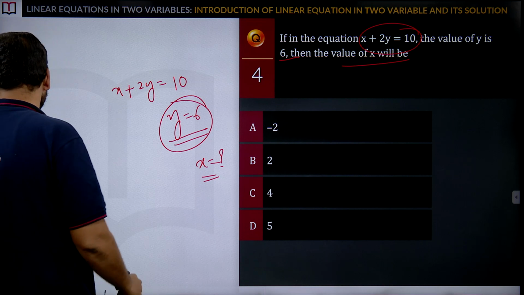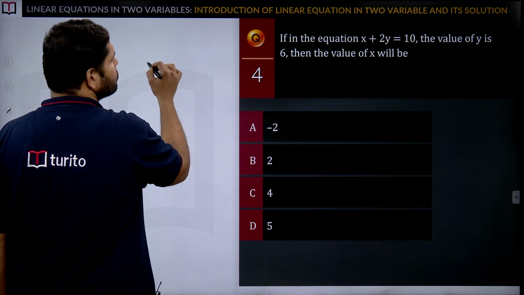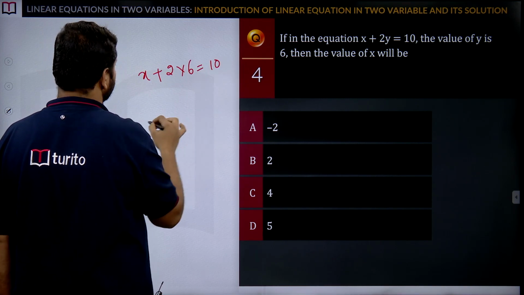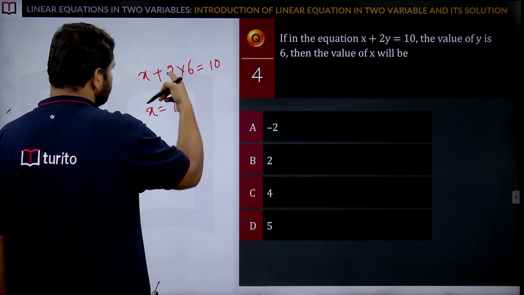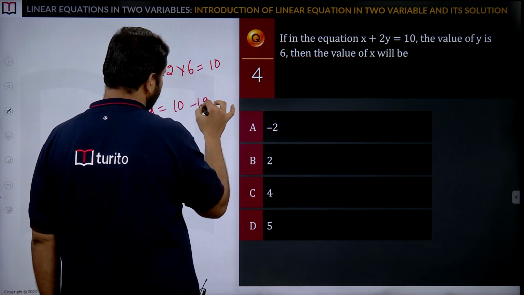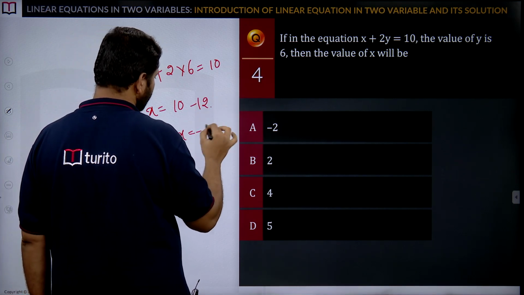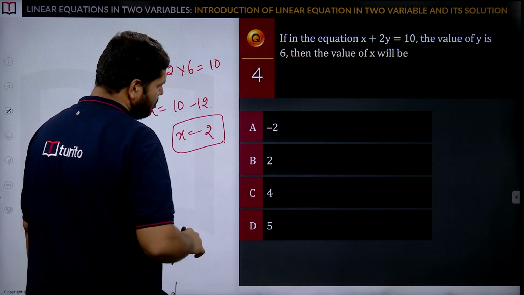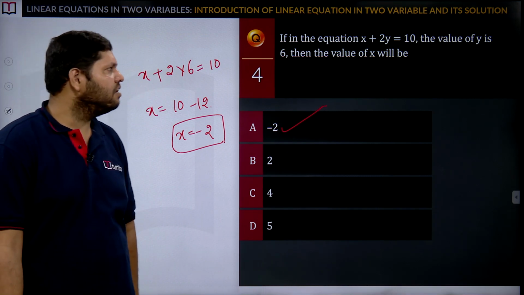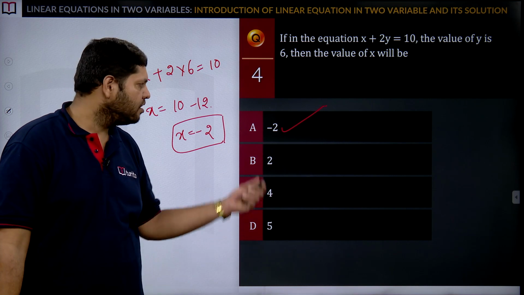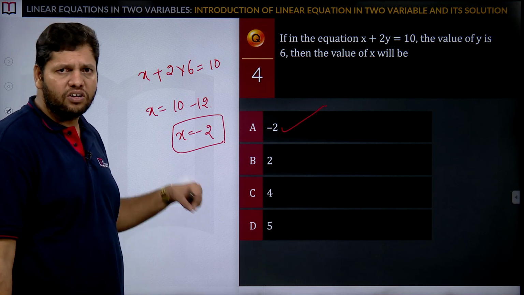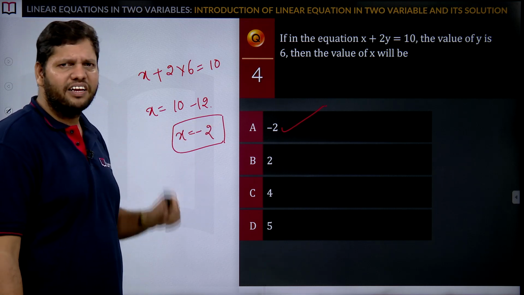Okay. So what I am doing, I am substituting here. So y is equal to 6. So x plus 2 into 6 is equal to 10. So x is equal to 10, children, 2 sixes are 12. If I transpose it to the RHS, it is minus 12. Then x is equal to 10 minus 12, we can say the answer is minus 2. So which option is correct, children? The first option is correct. If the y value is 6, they are asking the x value. So the x value is minus 2, that is the answer. It's very simple, children. Just substitute the y value in the place of y, write down the 6, do the simplification and find the x value. That's it. Very simple.